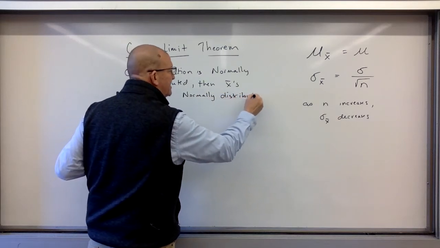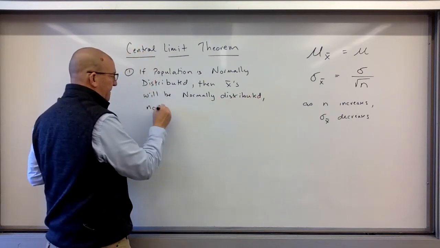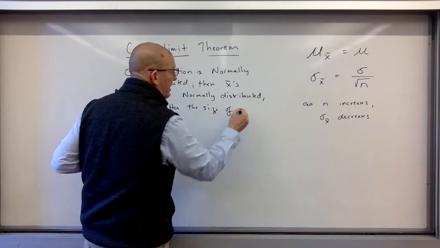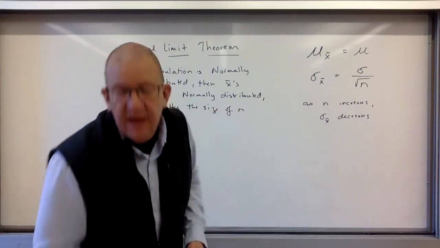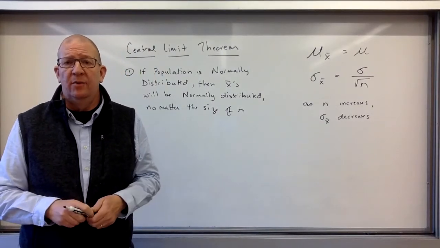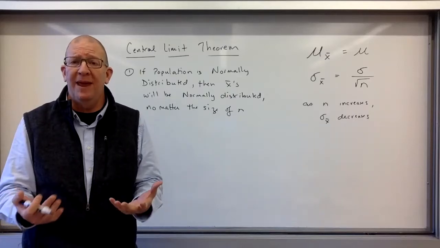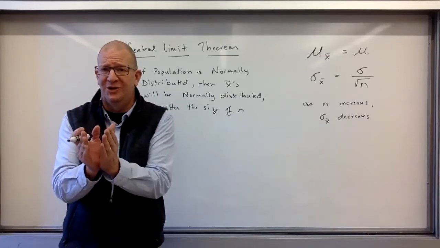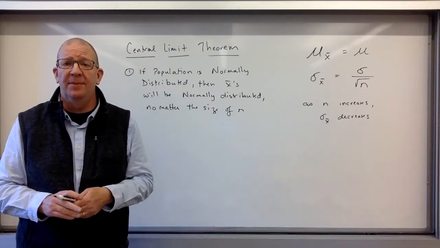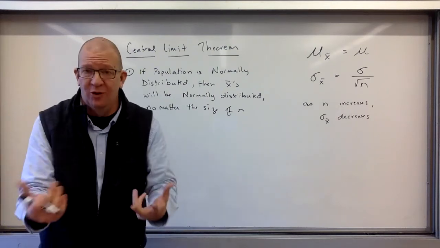Okay, well, all right, that's not that profound. Because if I'm dealing with, say, I don't know, birth weight of babies, right? Certainly the population, baby's birth weight, is normally distributed. You have a whole bunch that are about the same size, a few on this end and a few on that end. If I then take a simple random sample of 30 babies, right, that will also be normally distributed.